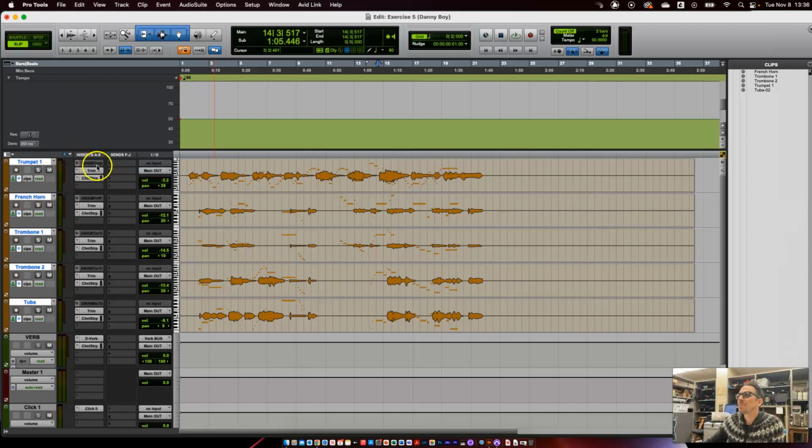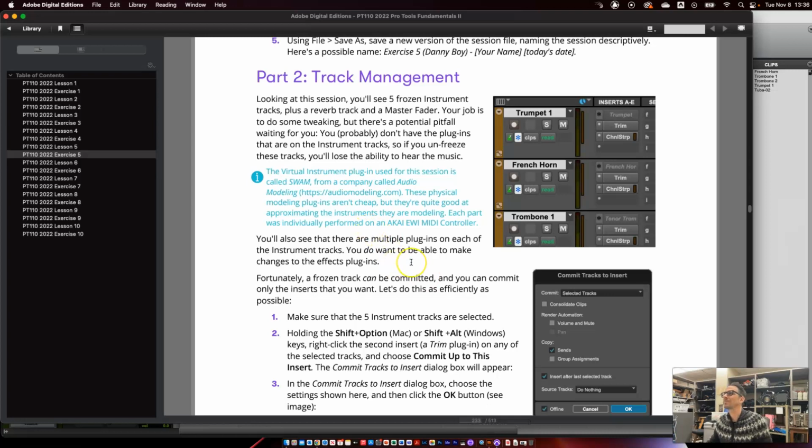Because as you can see how it's grayed out up here, when it's got the little snowflake icon next to it, that lets you know that this effect has been frozen into the track, but we don't have this effect on our computer. So if I click, which I'm not going to do, that little button right there, it'll unfreeze this effect. Pro Tools will see that we don't have it, and then it'll go away. It's an interesting little thing you can do with track freeze.